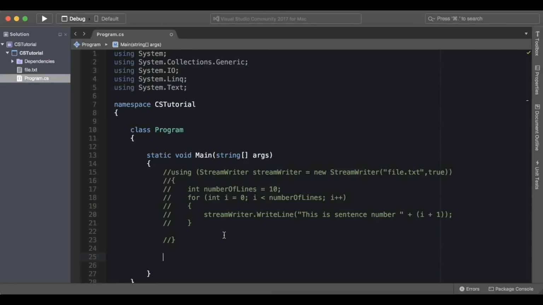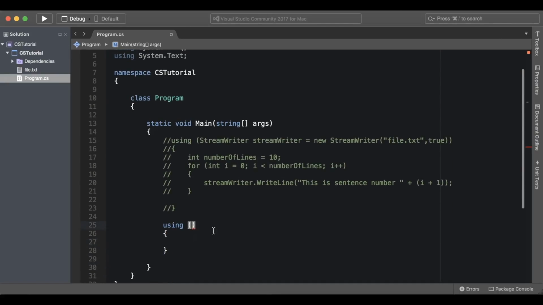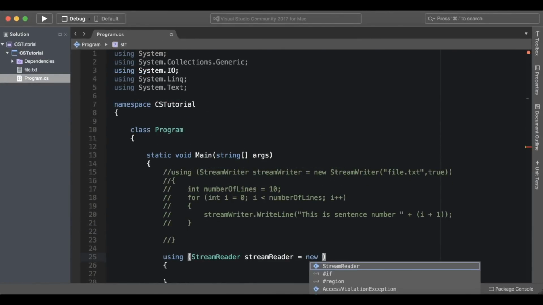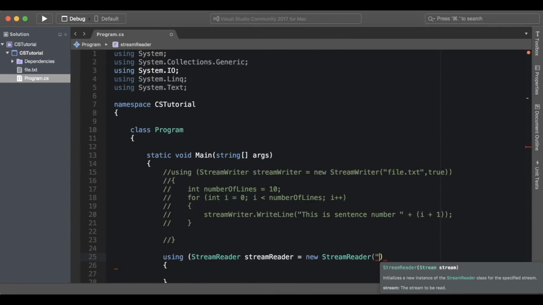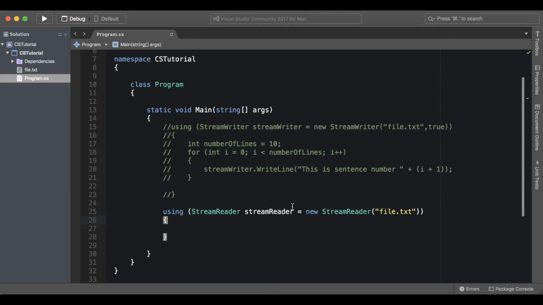I'm going to remove all this, and you would like to read from the file. Similarly to what we did before, you're going to run a using block. You're going to test whether the following block of code will execute, because we're dealing with files. Files are not an easy thing to deal with. It's a stream of data coming in. So anyway, StreamReader instead of writer, new StreamReader. All I want to do is read from the same file. By the way, right now your file should exist. You can't read from an empty file.